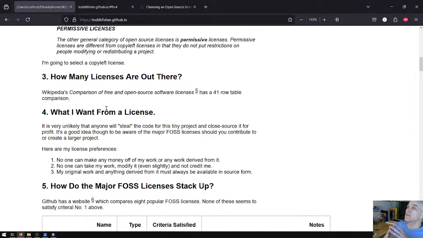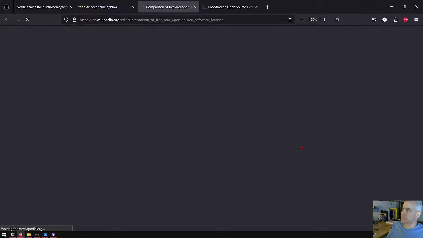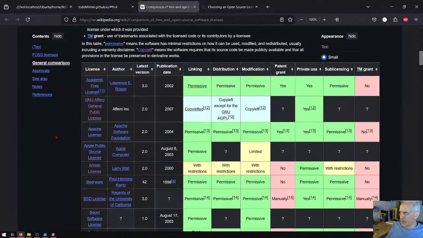How many licenses are out there? Wikipedia's comparison of free and open source software licenses has a 41-row table comparison. Let's take a look at that. Here's the table.